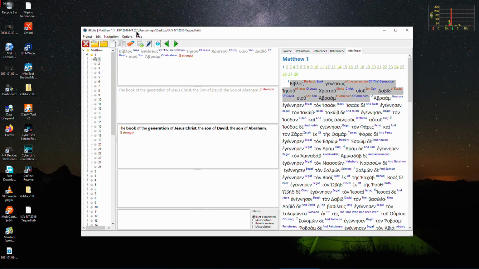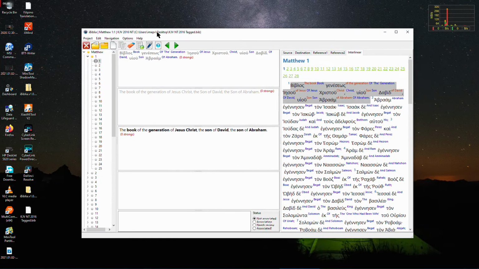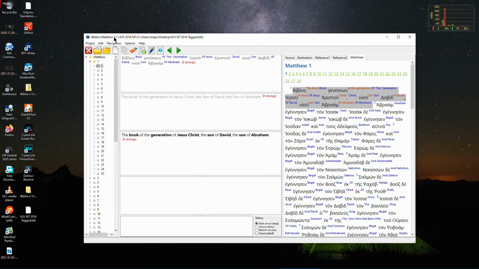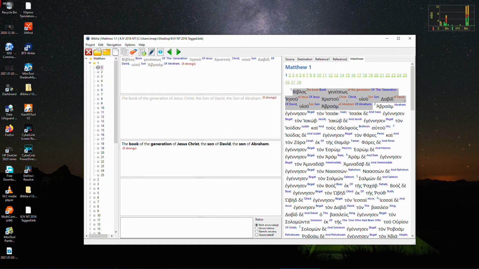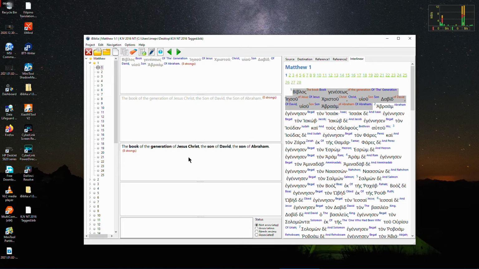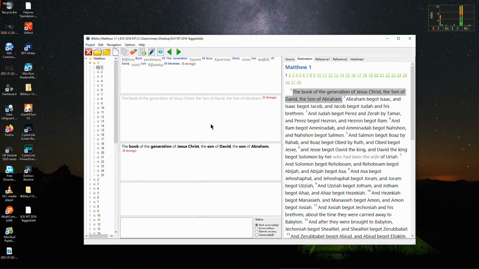Here's our project file. You can see the file name is shown at the very top, and here's our source module on the very top window, and next to that is the King James 2016 New Testament, and next to that is our reference module, the Old King James.